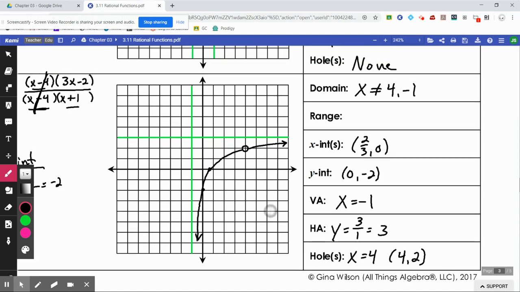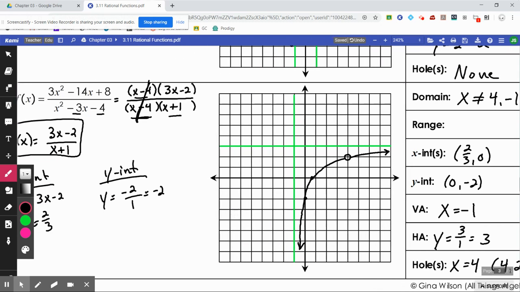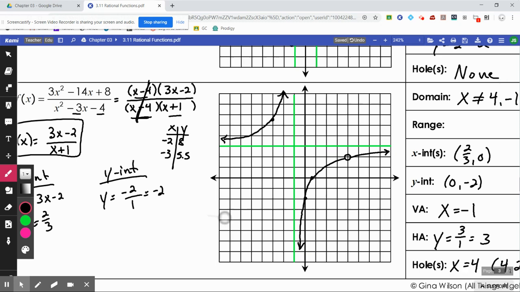The only thing is, what does your graph do on the left side of that horizontal or vertical asymptote? So what I would do is plug in a couple of points on the left side just to see where it's going to go. Maybe plug in -2 and -3. When you plug those values in, here's what you get. And I've gone ahead and plotted those points as well. So your graph on this side will look something of this nature. Again, it follows the horizontal and vertical asymptotes. So there's your graph.